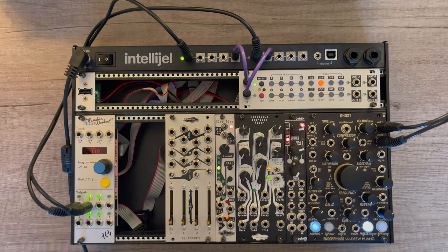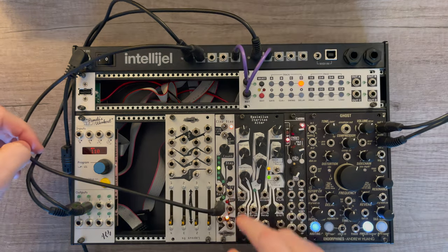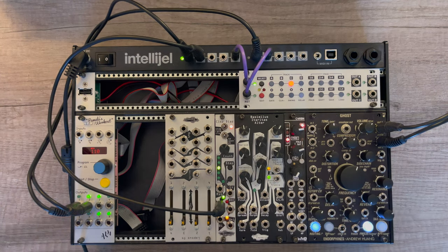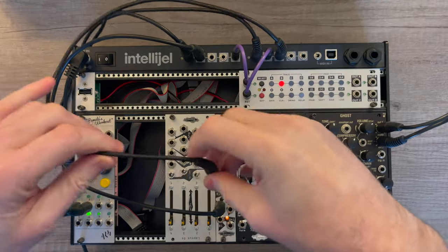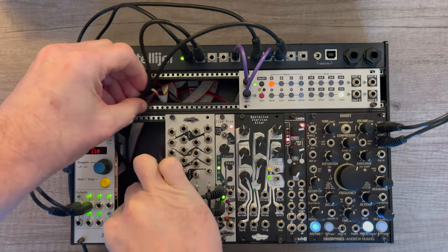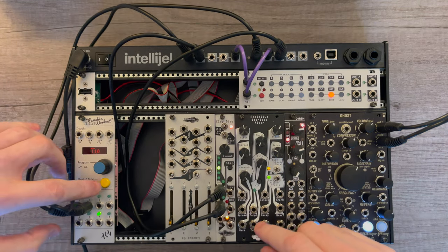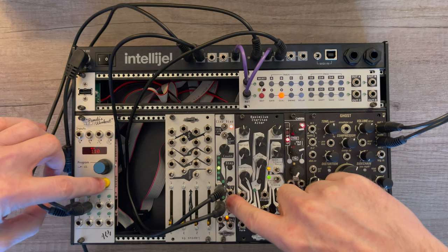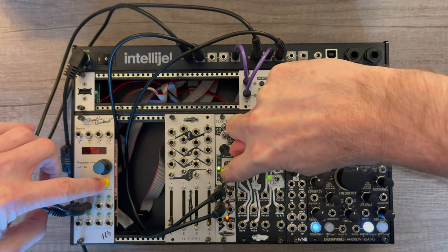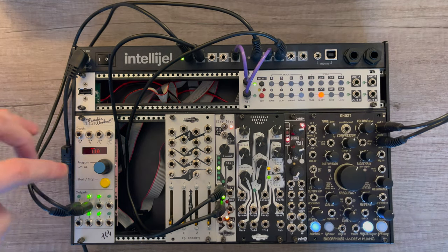Right, let's do Clep next. So Clep clock. So we can see here it's now triggering. We're at the reset. Try and keep these cables out of the way a little bit. Now, when I press stop, the trigger should stop, which it does. And then this light here is the reset. So this should go off when I press start. There we go. Okay, let's leave that running.